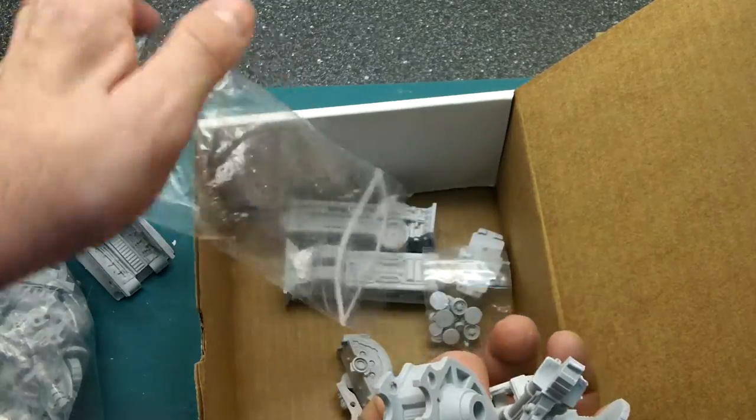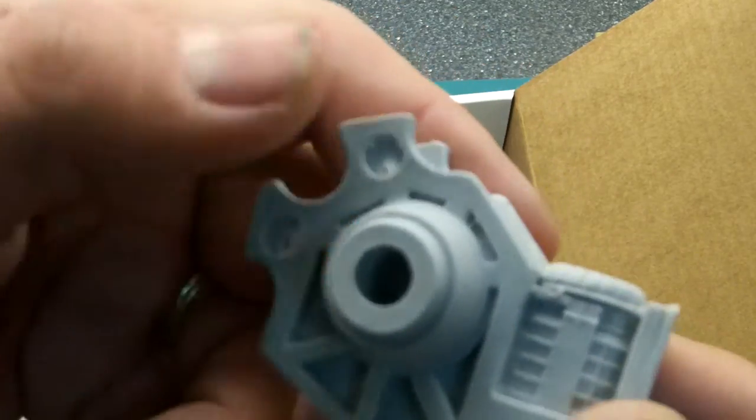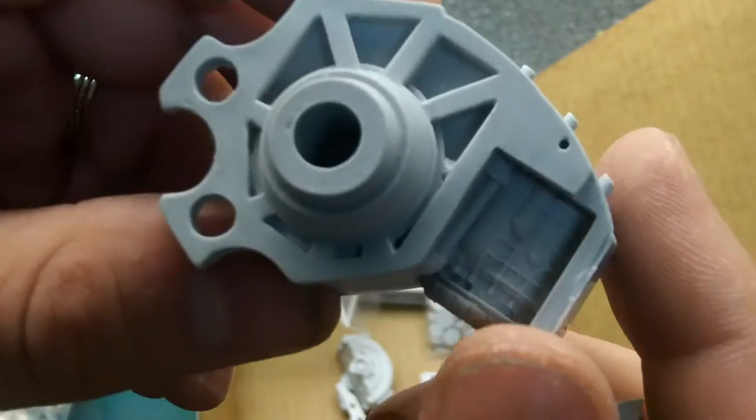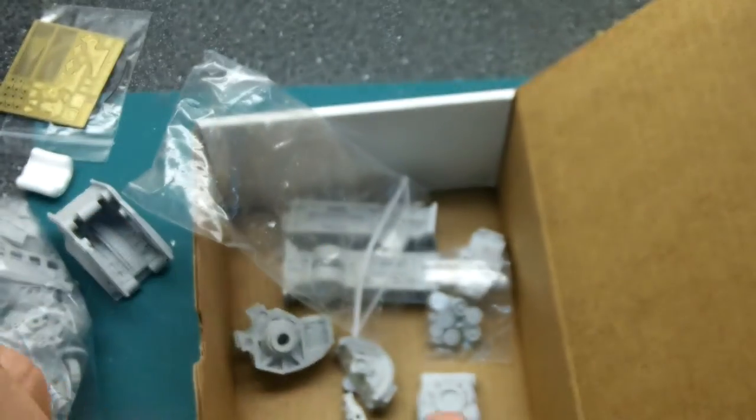And these kits lend themselves to getting dirty. So again, I'm just showing you guys the casting and the detail. Minor seam line there, nothing too big.